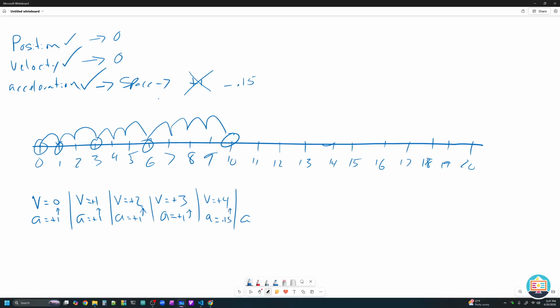So that means on the next iteration of movement, I'm going to subtract 0.15. So now the velocity is not 4 anymore. The velocity is positive 3.85. So we're actually going to slow down. I'm not going to move all the way to 14. I'm going to move to be like right here. And then on the next frame, I'm going to subtract 0.15 again, and my velocity is going to be 3.7. So I'm going to move even less now.